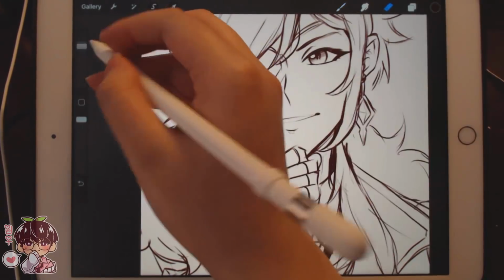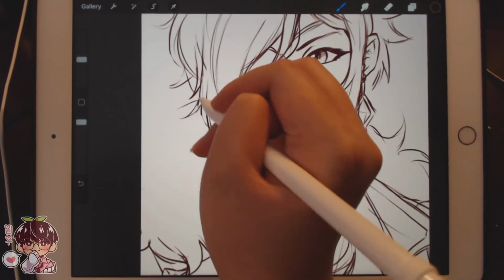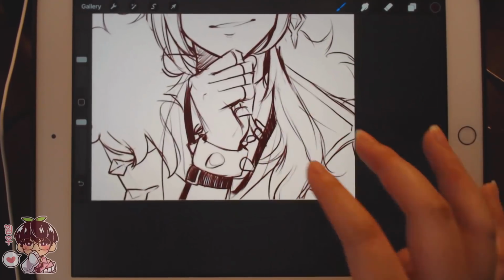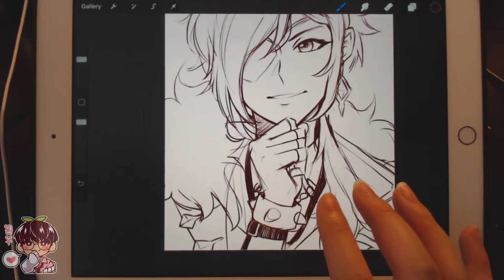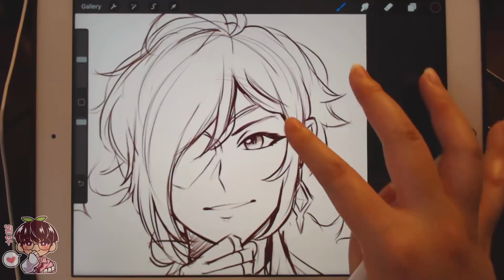I didn't take a good look at his outfit when I had the game open. Maybe I should have looked at how this actually rests on the back of him. There's no way he's just casually carrying this thing, right? Okay, we're just gonna start.